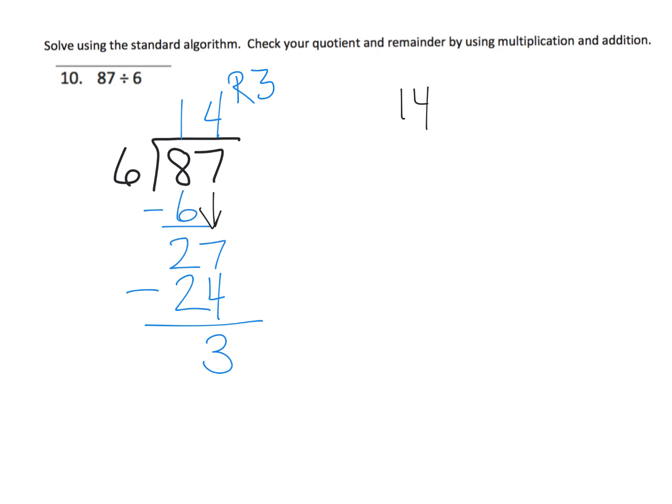We're going to use a little bit of multiplication, and a little bit of addition to check to make sure that we're correct. So we've got 6 times 4 is 24. That's the 4. Carry the 2 into the tens column. And then we have 6 times 1 ten, or 6 times 10 is 6 tens, plus 2 more tens is 8 tens. So 6 times, the old traditional way of saying it, we'd say, well, 6 times 1 is 6 plus 2 is 8. Right down the 8.